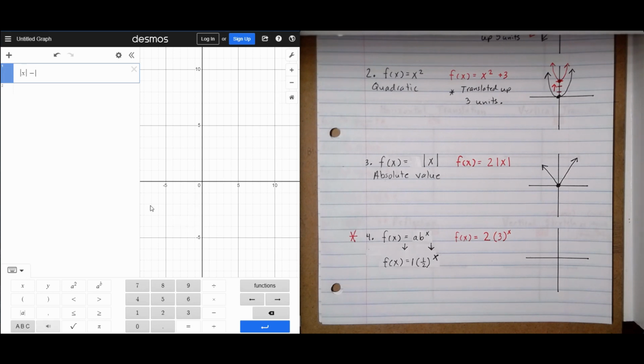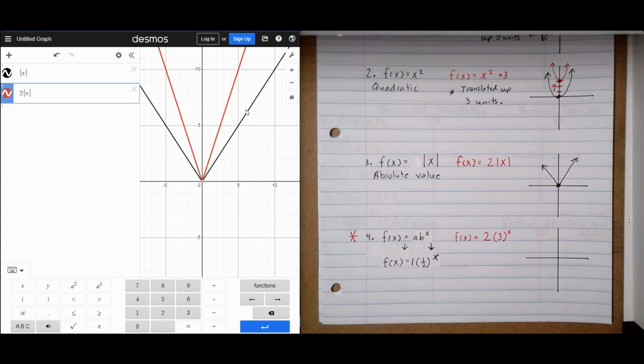So I thought I'd do a different type of transformation here so you can see something a little bit different. I'm going to go in front of the absolute value and I'm going to add a 2. So I'm going to put 2 and I want you to watch what happens. Actually, let me rephrase that. Let's put another one in there so you can see the original and see what changes. x, click the absolute value again, and let's put a 2 in front of it.